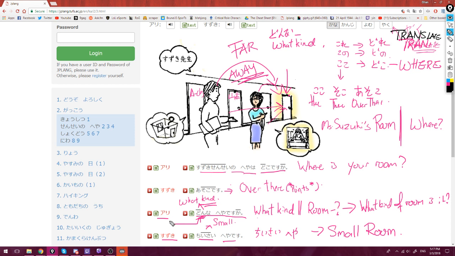So Ali's asking, "Donna heya desu ka?" What kind of room do you have? And then Suzuki replies, "It's a small room." Right. In this case, for the context of this, all the rooms here mean office.